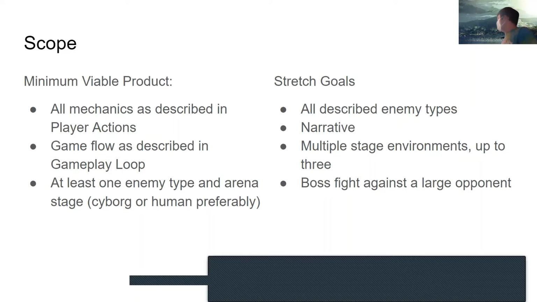So here's our basic scope. For a minimum viable product, for the least that we could submit, we would want all of our main mechanics and our player actions, our basic game flow, and at least one solid enemy type. And then from there, to stretch it further, we'd like all of our enemy types, building a narrative, with the narrative idea being this kind of carnal rage feeling that you get in a lot of games. Take Doom, right? The idea of this embodiment of rage as a character. I think putting that in VR makes it a lot more personal, and I'd love to try and get that across in a narrative. But the main focus needs to be the gameplay before you can make something like that work. Maybe multiple stage environments, depending on how much we have an art focus on the team.